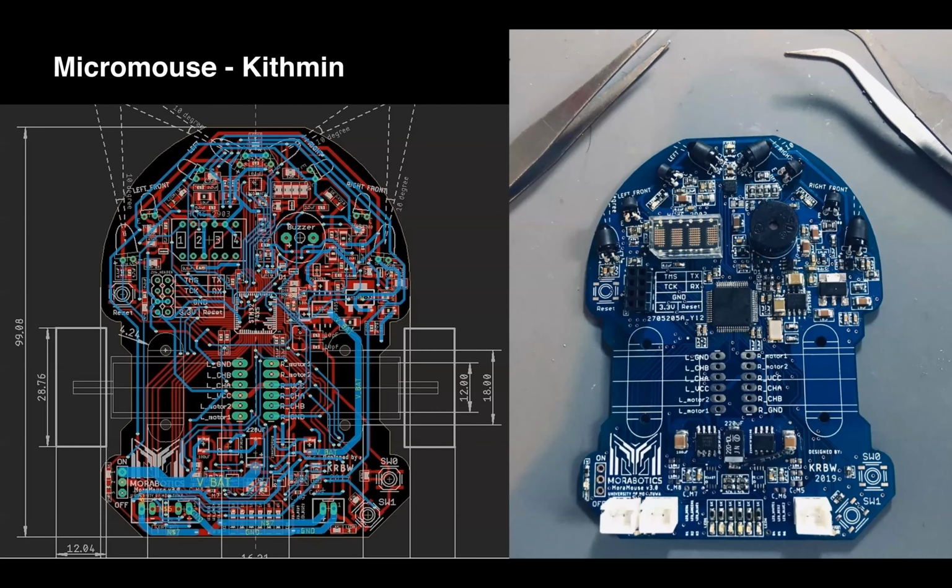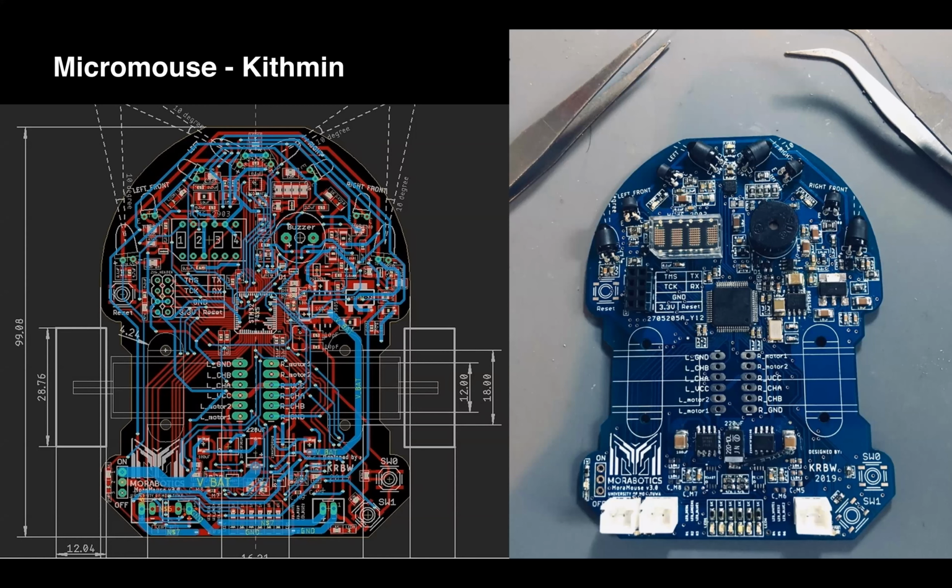It's a micro mouse. A micro mouse has to be extremely fast, right? That is its requirement. It's basically a small robot that goes around and solves a maze. To do that, you need really fast control loops, and you need to build the entire board to sustain that, right? So this is the design and the final product over here.